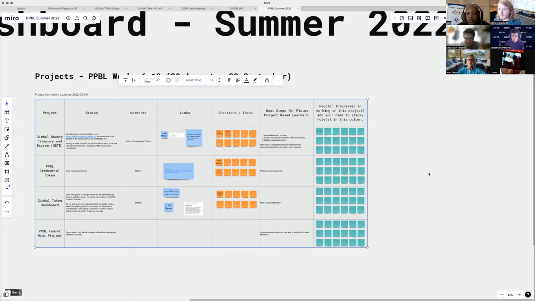One thing I'm really curious about is the extent to which this PPBL course can help train project managers, not necessarily people who will go all the way into knowing all the details of Plutus, for example, but who really want to have a high level view of how the whole stack fits together. I think we're off to a good start on that track, but I'm sure that we can do it better if that's an audience we want to reach. And so definitely going to be open to feedback and experimentation for how to make that happen.